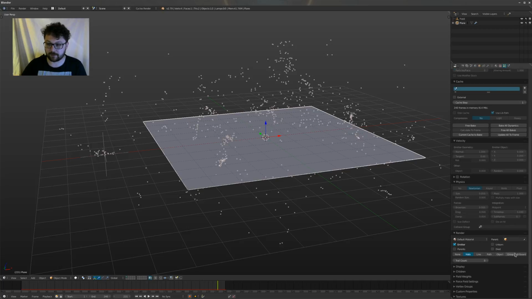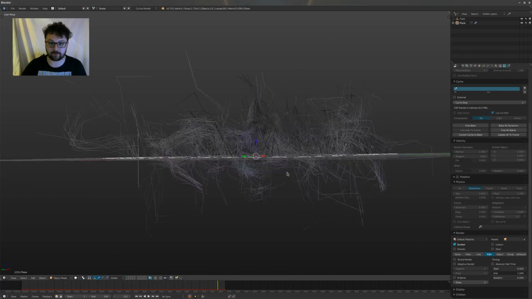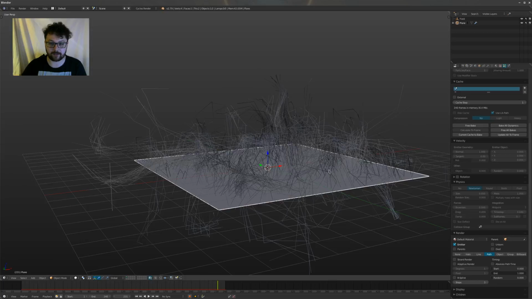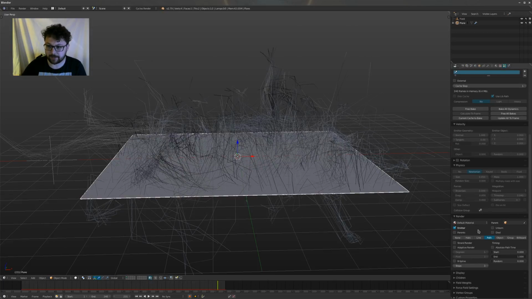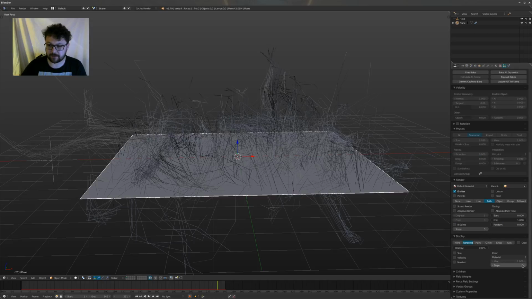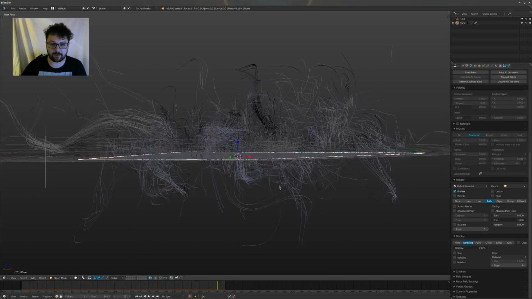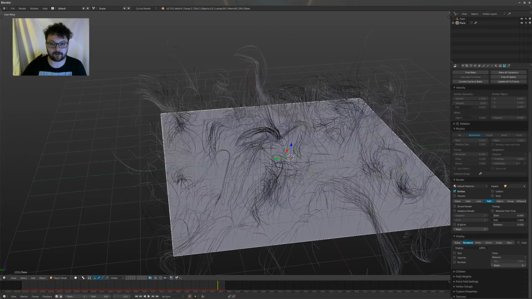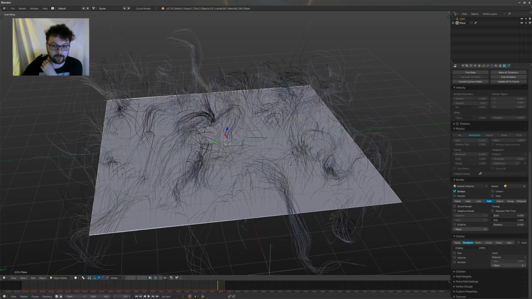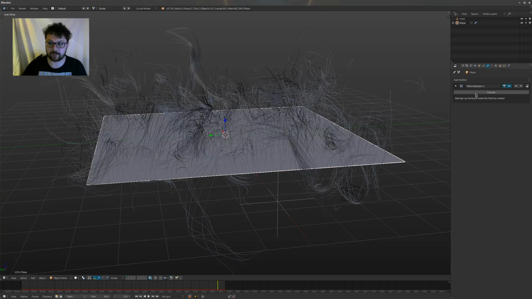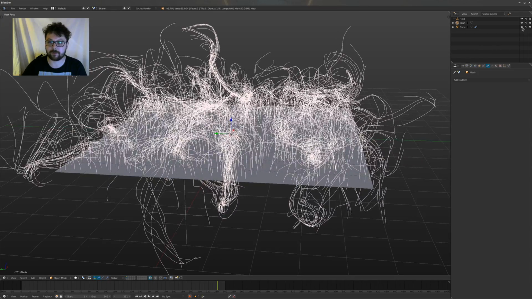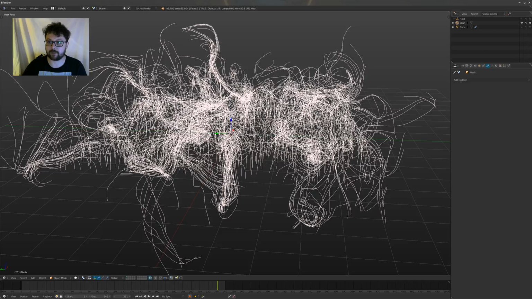And then the cool thing is, once you go down to here, you can set this to path, and you're going to get these particle paths. Now, this might look a little bit weird, but the trick is in the display setting down here. If you up these steps, then I think you can start seeing what I did there with the other stuff. So now these are just particle paths, but it's really cool if you just hit convert on your particle system over here, and I can turn off the plane.